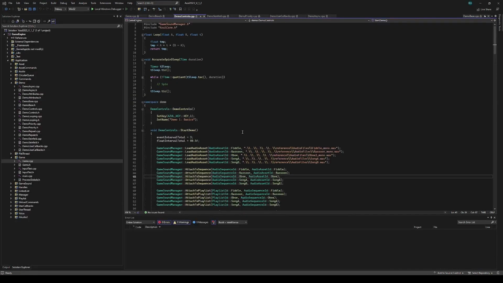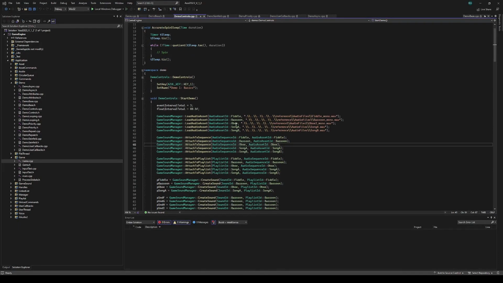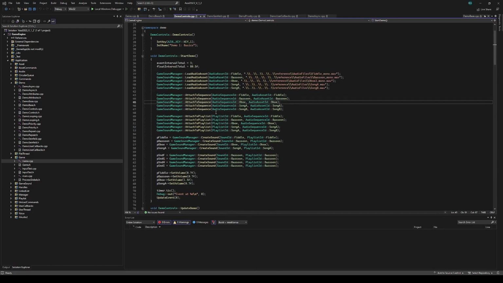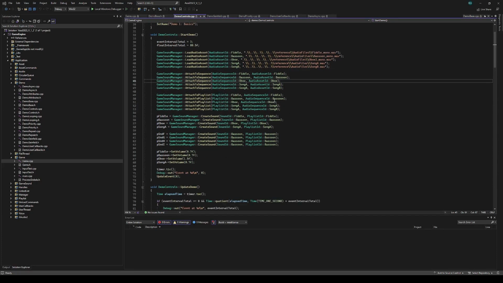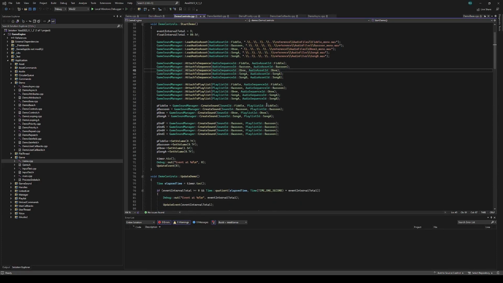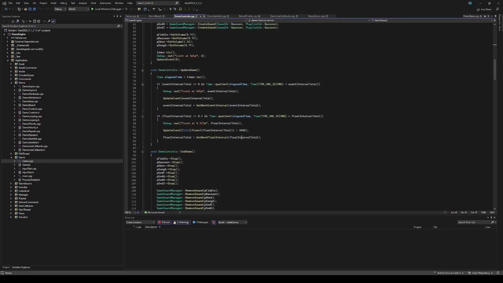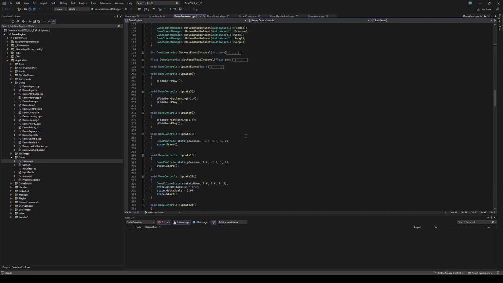So next I'll show the demo code to show what it would look like from a user's perspective. First you start by loading assets with an ID and a file name. Then you can attach those assets to a sequence, which will play stitched together. In this case, it's just one. Then you attach the sequences to a playlist. Then you can create sound instances from a playlist, and you can create multiple sounds from one playlist ID. And then once it's all loaded, we can start doing the steps of the demo.